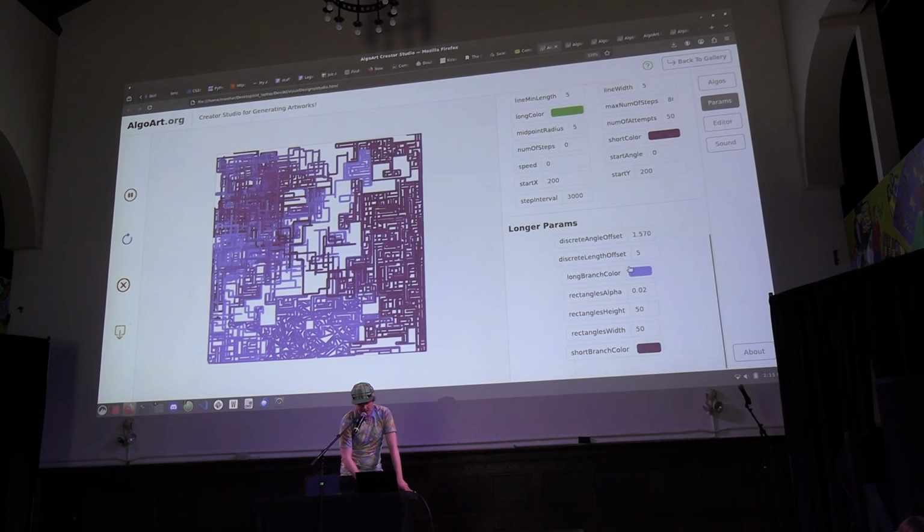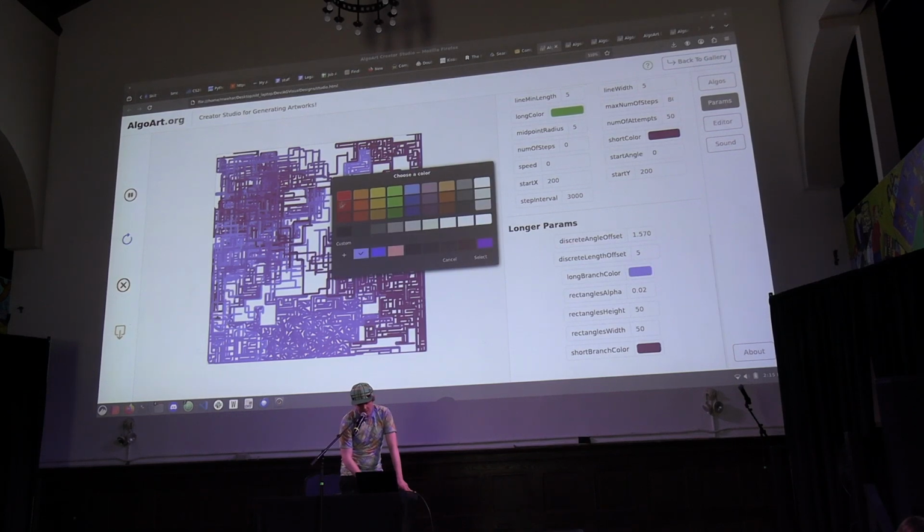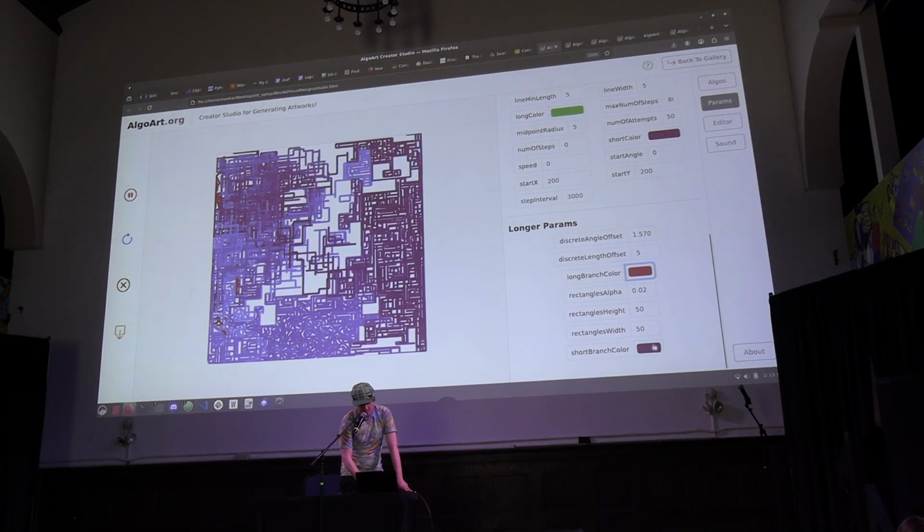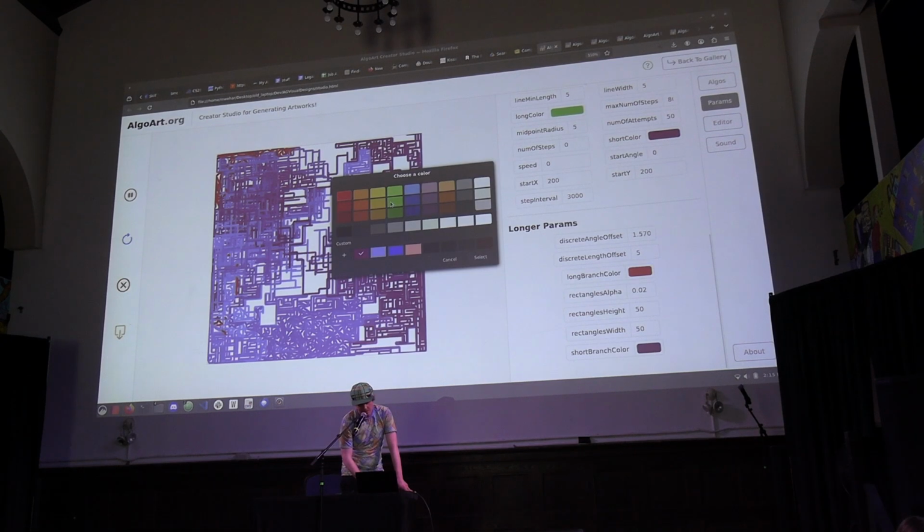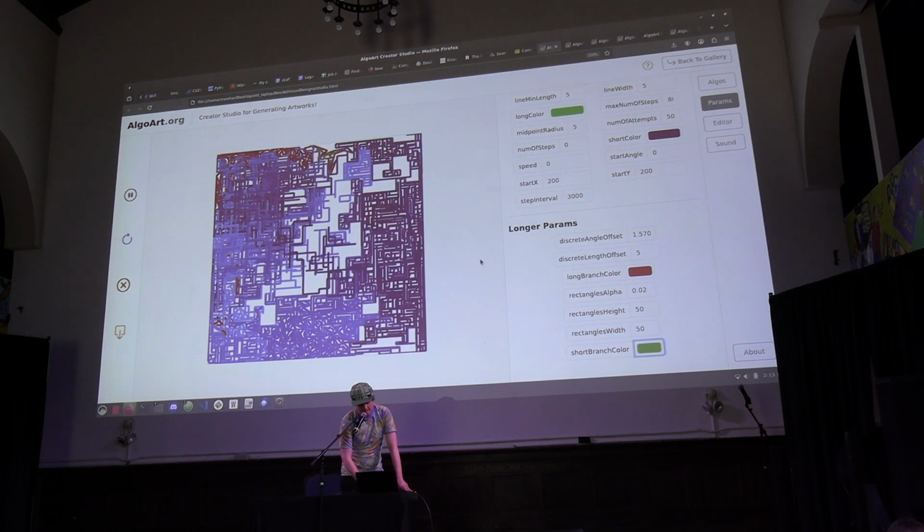And we can even go down and adjust the colors. I think these are the colors for this image. Let's modify it. Let's make it red. Let's make it green. Over time, it's alternating between a reddish-greenish color, as you can see. So in real time, I'm just modifying parameters, and it's adjusting the drawing process. It's kind of neat. It's like an auto-drawing tool. It's actively drawing, and you're interacting with it.